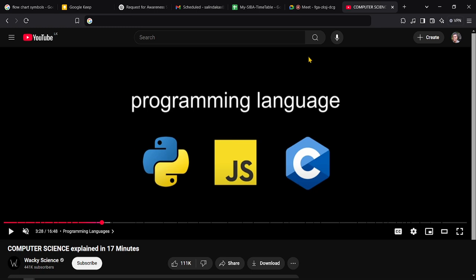So now the programming languages come into place. Using programming languages, we can give human-language-like statements or instructions to the computer. Otherwise, as I mentioned earlier, the CPU can only understand ones and zeros. That's why we need programming languages.